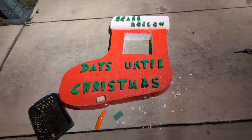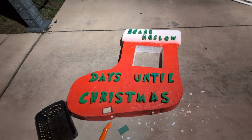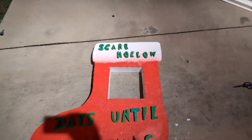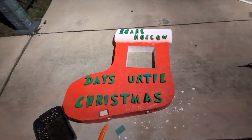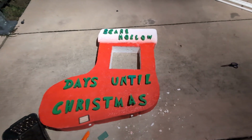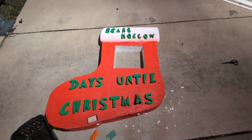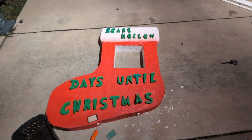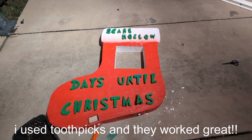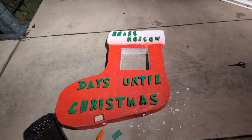But this is actually the Grinch font from the Dr. Seuss Grinch. And yeah, it says Scare Hollow, and then the numbers will be inside there. They're currently drawing right now. But yeah, so we're gonna do that. I think I am just gonna use the toothpicks and see. No, because then that ends up coming up through the front. Yeah, I'll have to use glue.